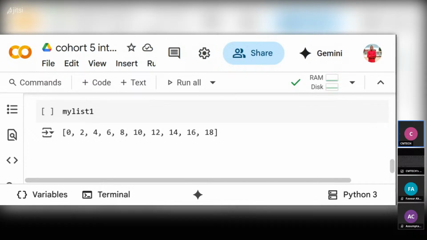Now when we want to create a tuple, we use the normal bracket. Remember when we created a list, we used the square bracket, right? I can hear you. Good. We use the square bracket in creating a list. So when we want to create a tuple, we are going to use the normal bracket. So let's move on.